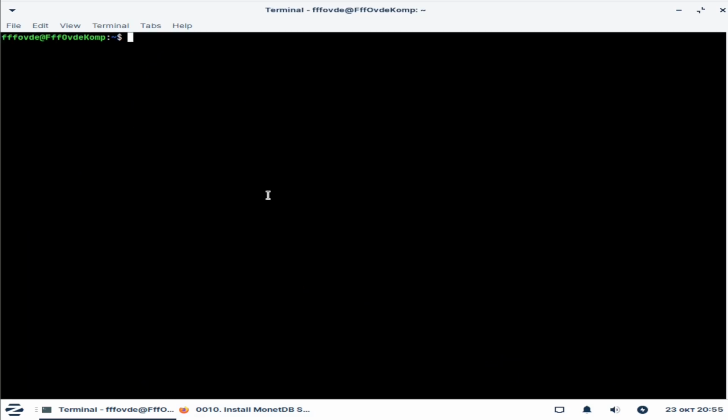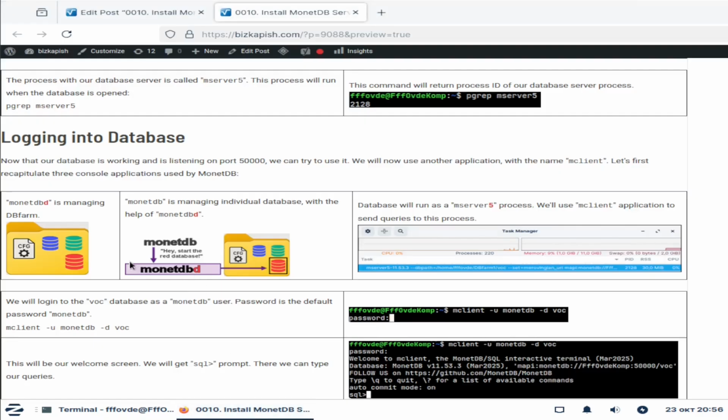Next, we will create a new database. But for that, I will not use monetdbd. I will now jump to this web page to explain why I'm not using monetdbd. Here we can see on this image here that monetdbd is responsible for managing of dbfarm and its content. But we will not send commands directly to monetdbd. We will send our commands to auxiliary program with the name monetdb. So we send commands to monetdb. monetdb will then communicate with monetdbd, and monetdbd will finally do the work.